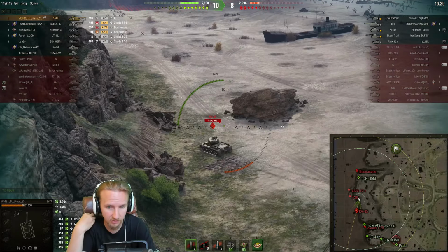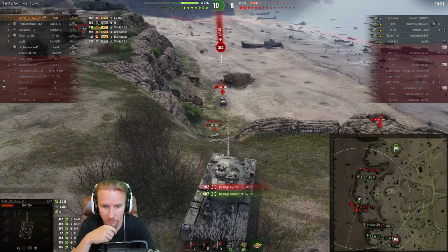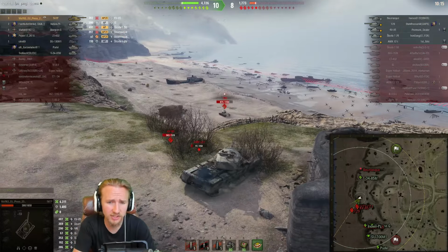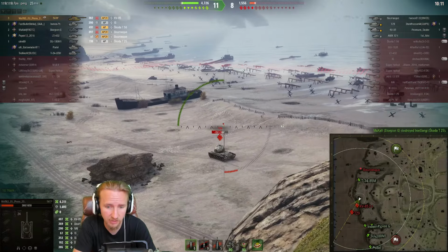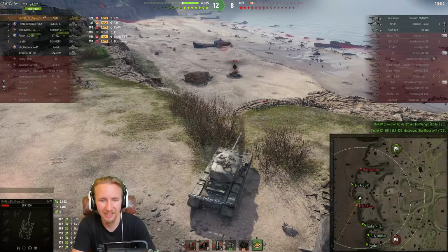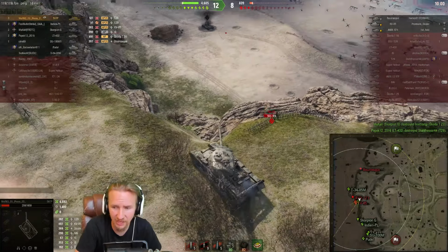But for every game that you get in a scenario like that, you also get into games where you get these kinds of scenarios. Hopefully not where the KV-85 is aiming up at you with the 122mm, but where you're just controlling the situation, you've got your opponents on a ridge, and you are just able to outgun them and outtrade them in this scenario. I've got higher alpha damage to the T-29, so I'm happy to come around the corner. He actually fires with the 76mm in gold there into my lower plate. That was adorable. And I just want to try and poke to see if I can get this KV-85.